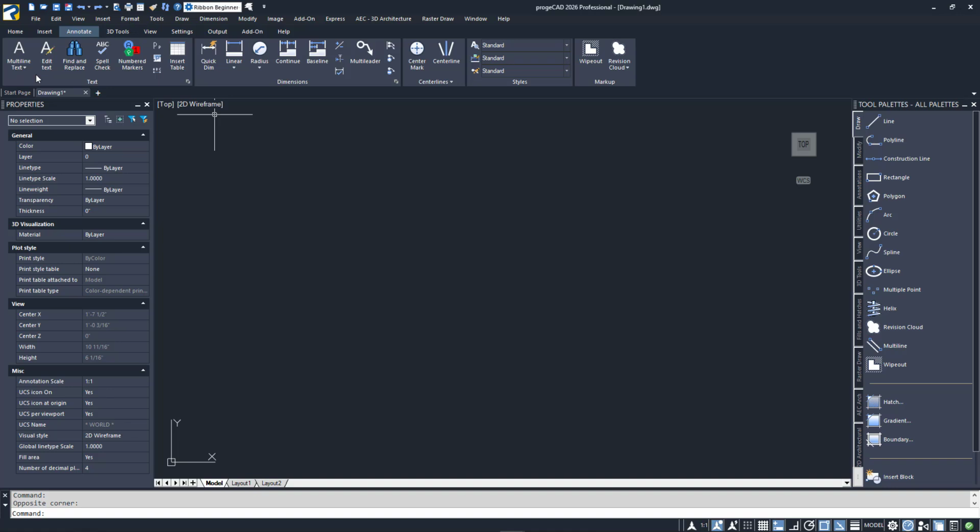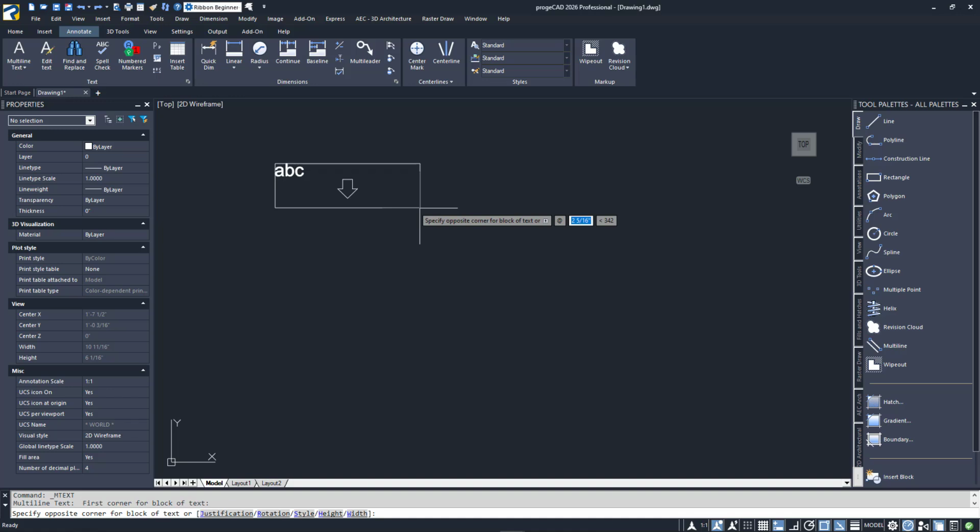I'll click the icon to start the command. The cursor will change and prompt you for the first corner of a new text block. You'll also see a small ABC by the cursor. This is called the MText jig string. It is a sample of the current text style and can serve as a visual reminder for you.